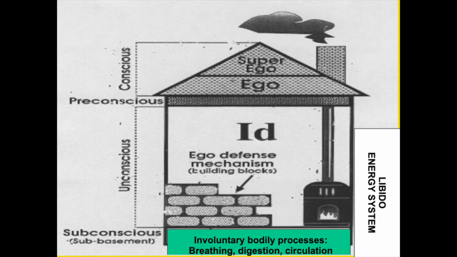Okay. So I want to point out, your book has a diagram on page 146. They have the conscious, the preconscious, the unconscious, and then the subconscious. I just want to point out that I have never heard Freud use the subconscious before. I don't know what that is. I've heard of the unconscious, the preconscious, and the conscious. The subconscious, I don't know. That doesn't come from Freud. That comes from something else, as far as I am aware of, after all these years. I'm not sure what that's about.